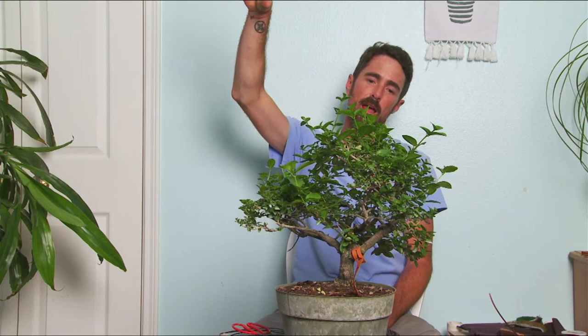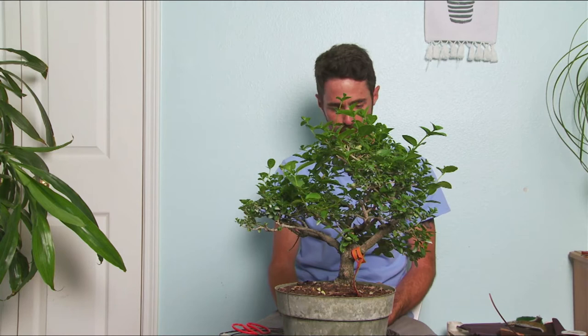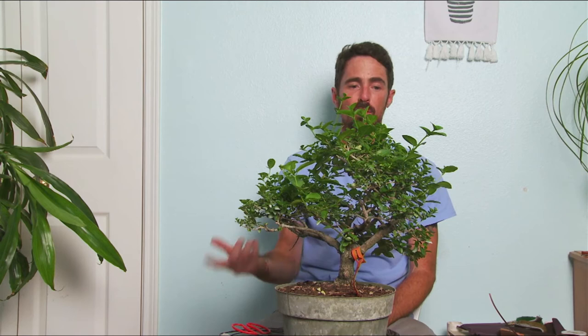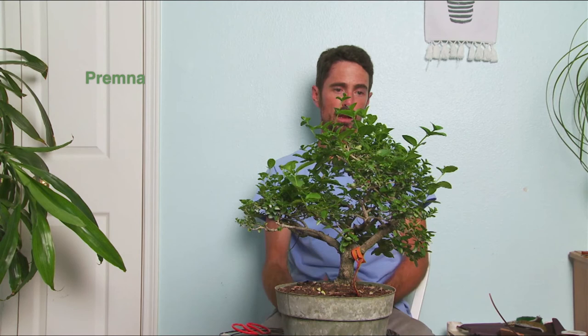When I first got into bonsai, it was this mythical unicorn of a tree that I saw in books, read about all the time, and drooled over, and we never had them in the United States. Same with sea hibiscus, and there was another tree I'm not remembering. These were trees we'd always see in books and fantasize about. Then at one point, I think Pedro Morales was the guy who came back from Taiwan, and he had gotten some Premna bonsai from there. He gave us a cutting, and that kind of started it all. From that point, we started growing Premna in the nursery, and within 4 years, we had sizable Premna to work with, and it quickly became my favorite species to work.